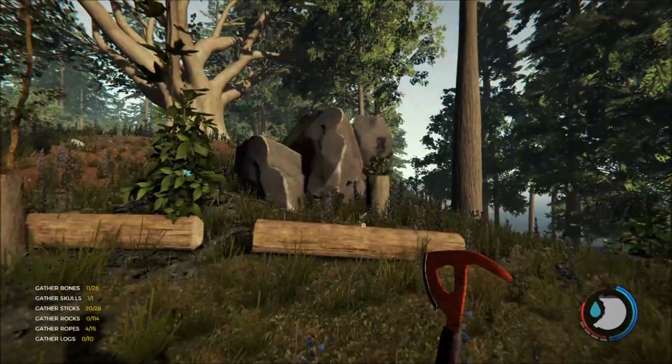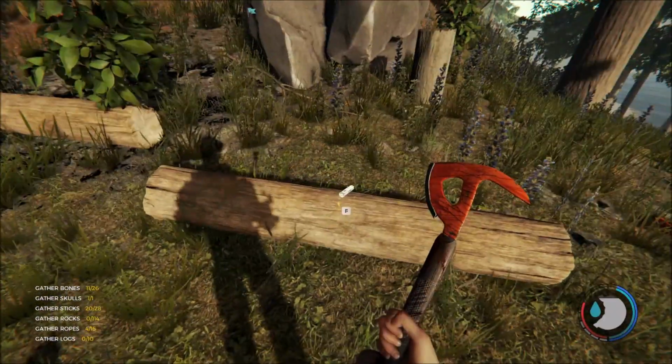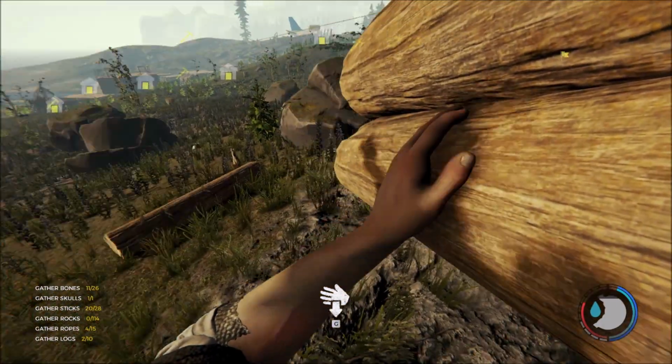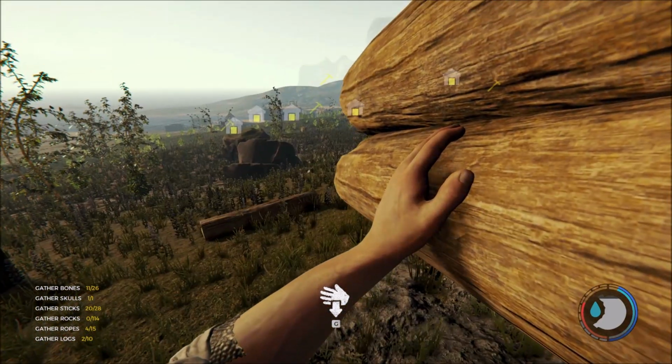Tip 5. Don't forget that when you save the game and log out, all the logs that you've got lying on the ground will despawn. You can counter this by building log racks where you can store them, or keeping them on the sled and they will not despawn.